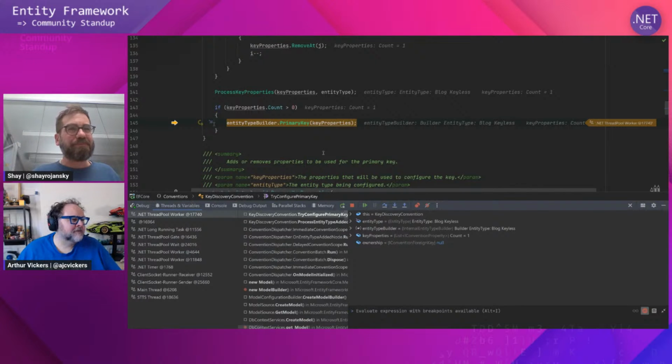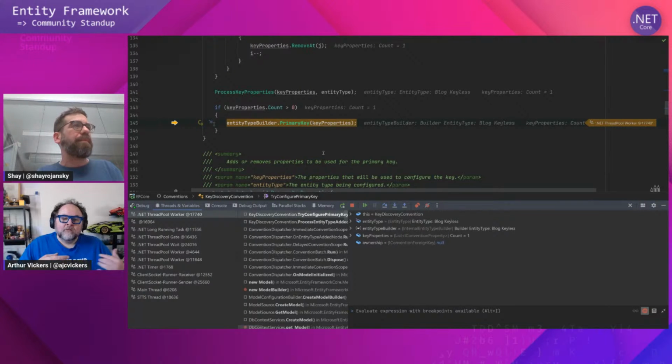Yep. Good stuff there. Yeah, so just to add a couple of things to that. On the data annotations mapping attributes, one of the main reasons that you may want to override those in your Fluent API is because they're used by many different things. So you may have Required on your property in your model because you want to use that for validation, for example. But that doesn't necessarily mean that you want to use it in the EF model to make the property non-nullable. You might, for whatever reason, still want it to be nullable in the database.